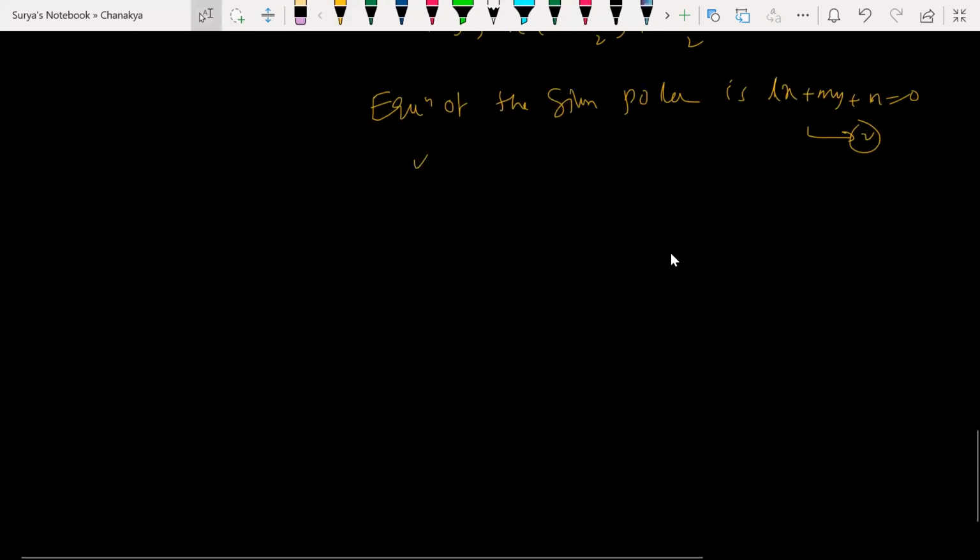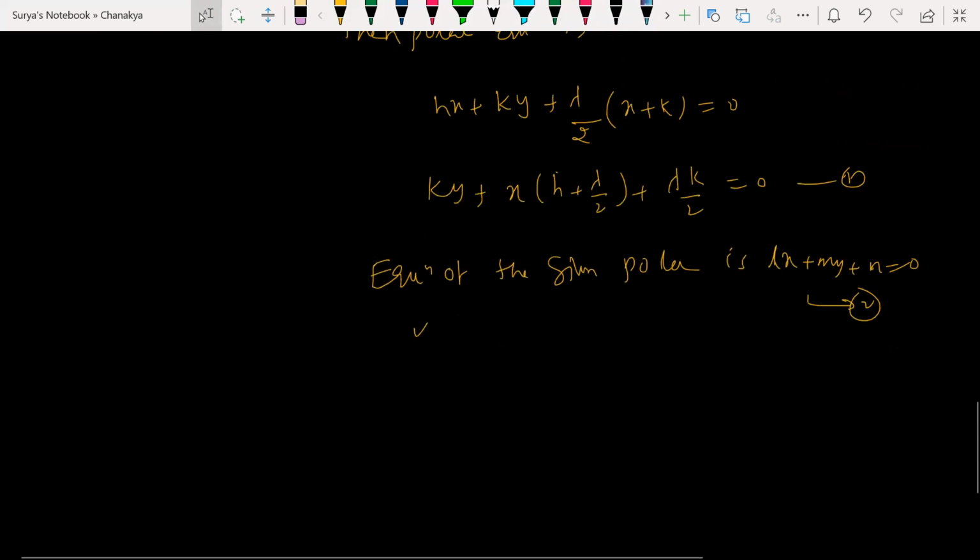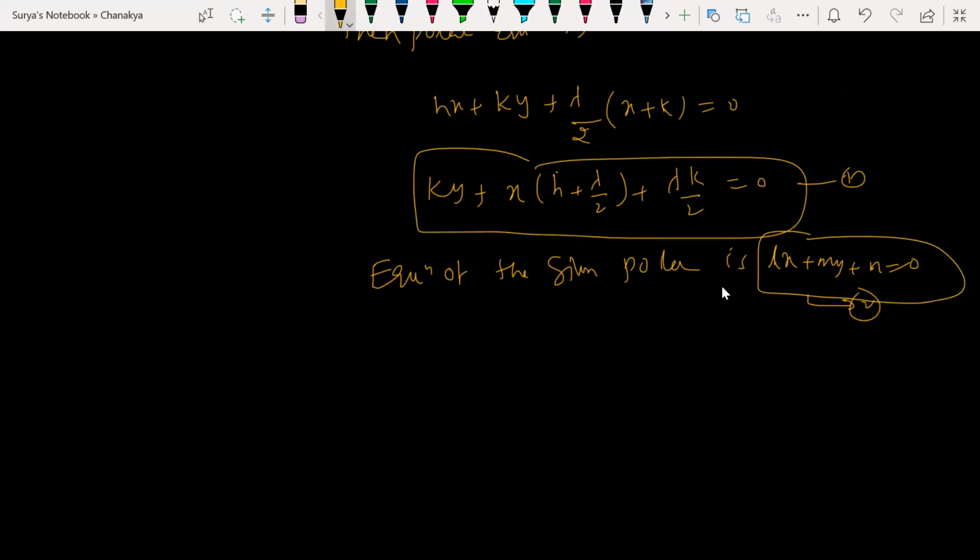Now compare, now compare the same, also look. One second guys, this one and this one. Compare these two. All right. If you compare the two, what do you get here? H by M is equal to K plus lambda by 2 by L. Comparing the X coefficients, this thing is equal to lambda K by 2, right? Lambda K by 2, and N is there, so by 2N, right?